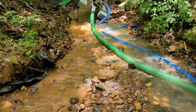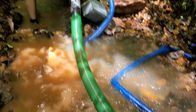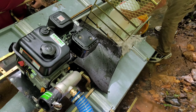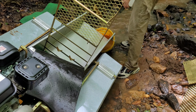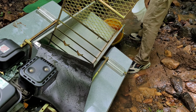So they ran a little bit of material, not too much, because like I said, it's really not conducive. We got a lot of big, heavy rocks and pretty shallow water. Using a dredge of this size in a creek like this just really wasn't conducive. But we ran a little bit of material, and so he's going to do a clean out and see if there's anything in the box. Hopefully there is. Was it pretty easy to break down? No? Not this part here. Well, I think it's a two-man job. Once you've done it a few times, it'll be a lot easier.